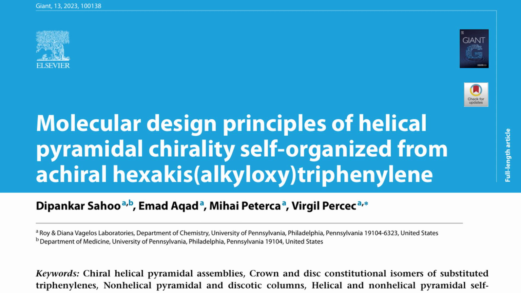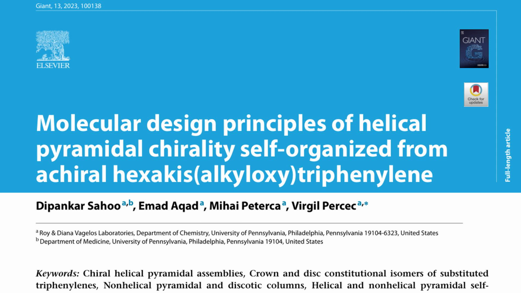Surprisingly, they find that the highly ordered 8/1 helical chiral pyramidal crystalline columns assembled from the crown conformation of HAT4 are also encountered in the crystalline periodic array of HAT5. HAT6 self-organizes a 5/1 helical chiral pyramidal 3D column, while HAT7 to HAT10 maintain their crown conformation in their 3D supramolecular pyramidal columns but exhibit a non-helical criss-cross arrangement. HAT11 and HAT12 self-organize 3D non-helical columns from criss-cross arrangements of disk-like conformers.